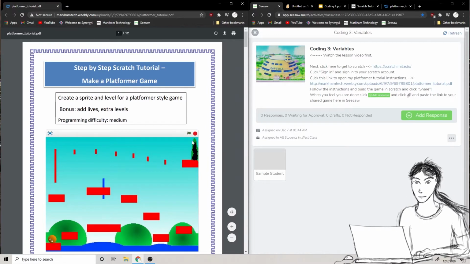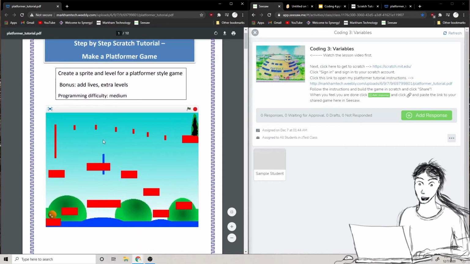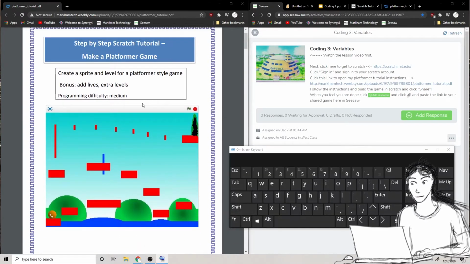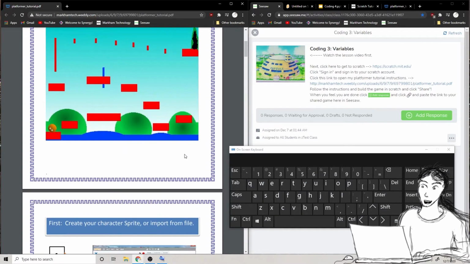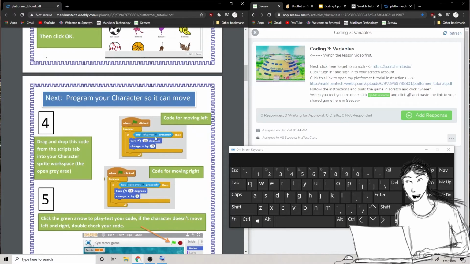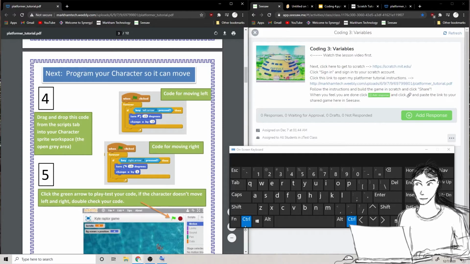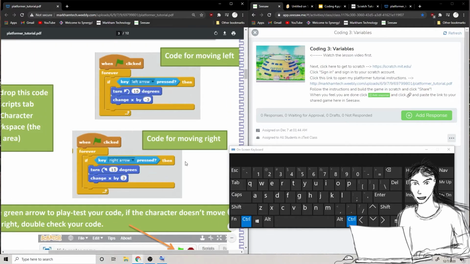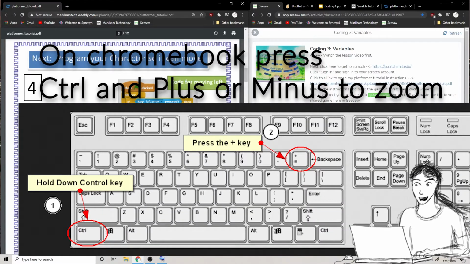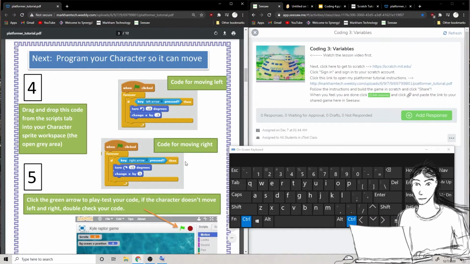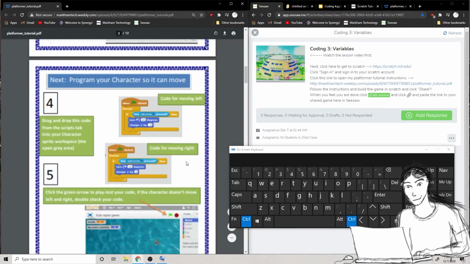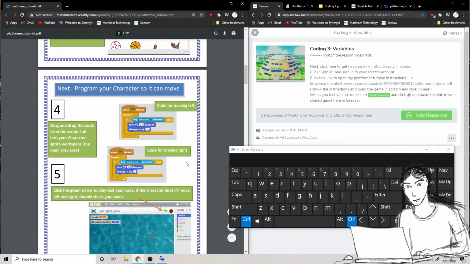And you can zoom in on different parts of this instruction sheet. Okay. So for example, if I wanted to see this better, I hold down the control button. If there's like a part with the code that's hard to see, like right here, and I want to see it better, well, you got to hold down the control button, okay? So I'm holding down control, and then I need to scroll up with my mouse. Now this might be difficult to do on the Chromebook. You might need to do 2 fingers on the screen and move them up or something like that, or just expand them out. But basically this zooms in on a window. Holding control and scrolling on a mouse zooms in.